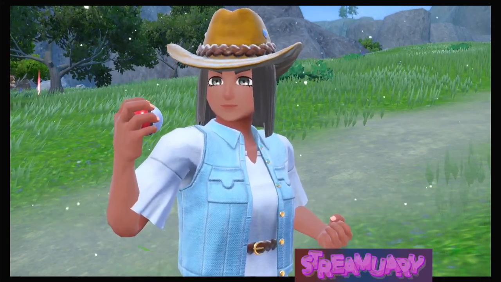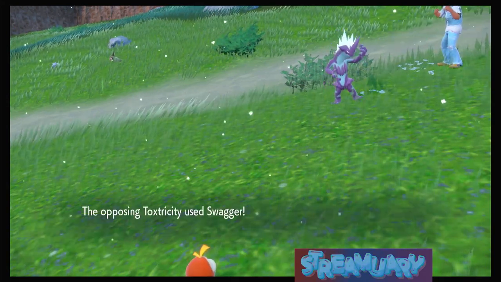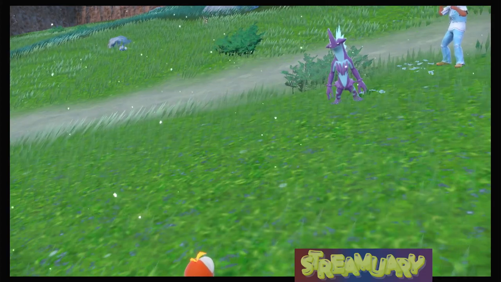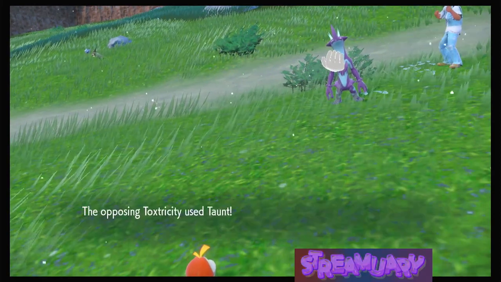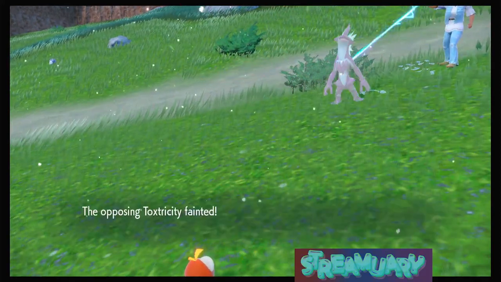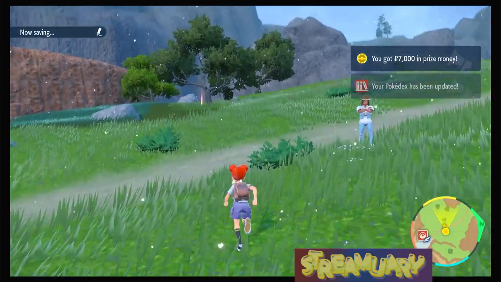Challenged by Sarah the musician. Toxtricity. This could end not the greatest, but we'll give it a go. Of course. Got this way, Coco. Let's go. Don't hurt yourself. Yay! Good job, Way Coco. Yay! Hey, I defeated them. I'm gonna miss the concert. Kind of money.